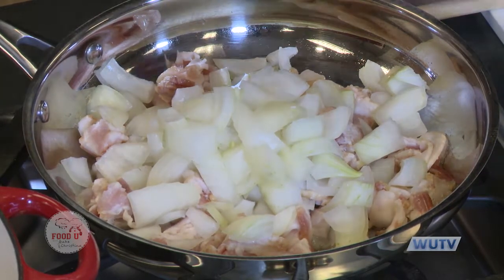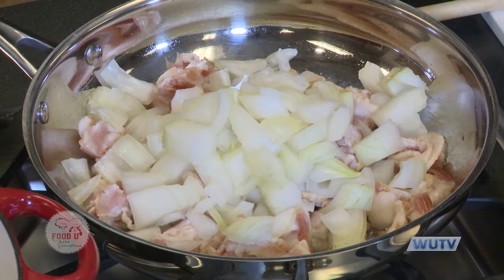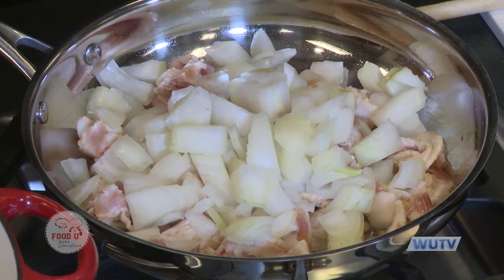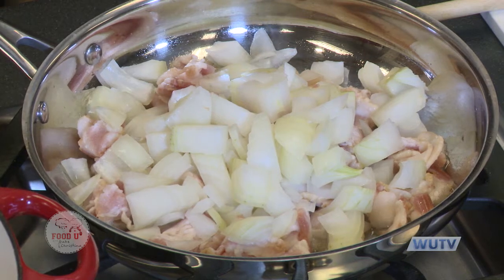So if you're frying up some bacon, you don't have to put any oil or anything in the pan, because that bacon's got plenty of oil in it. And we're going to let this stuff cook up and reduce down a little bit. I'm going to rinse my hand off. Excuse me. Okay. Sounds good.